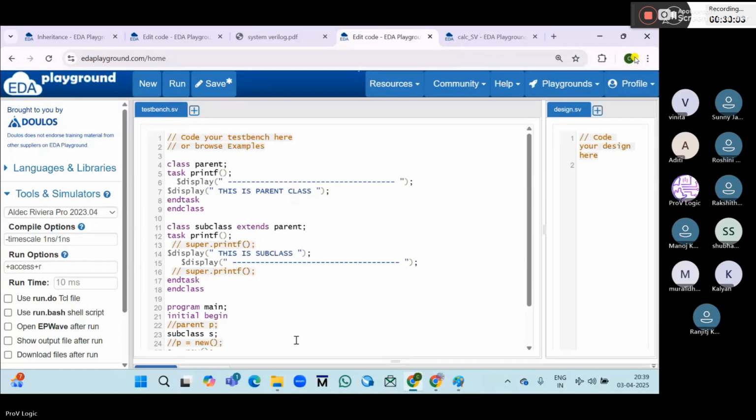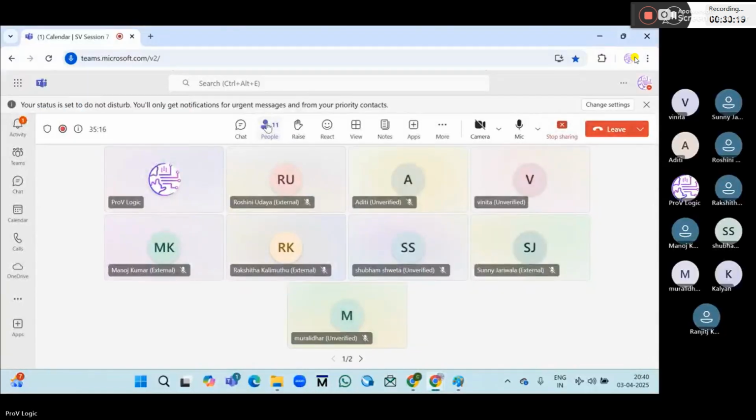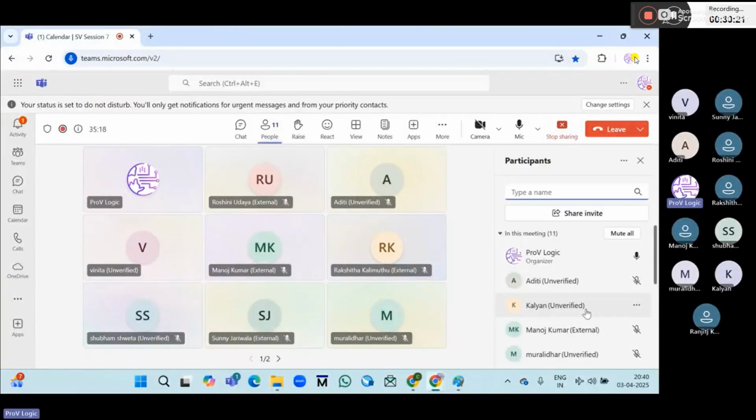And also yesterday I have shared the object-oriented programming assignment. Have you seen that? How are the questions? Yeah, I've seen that. Yeah, even I did see the questions.